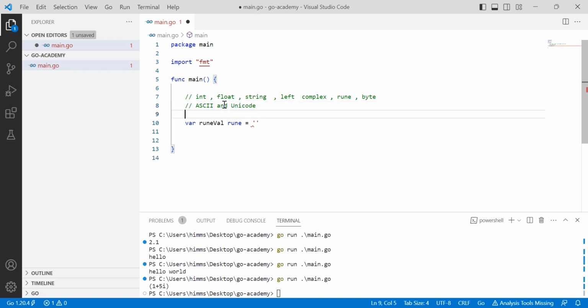Rune is used for Unicode saving, and internally it uses int32.